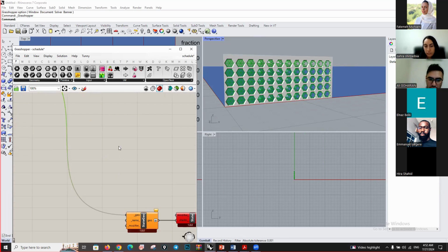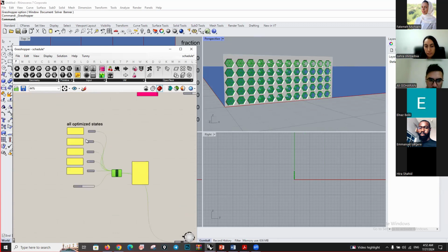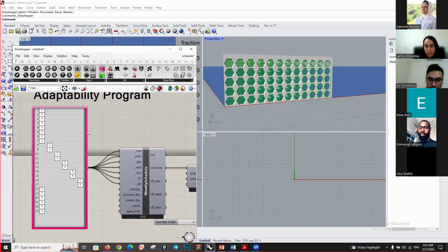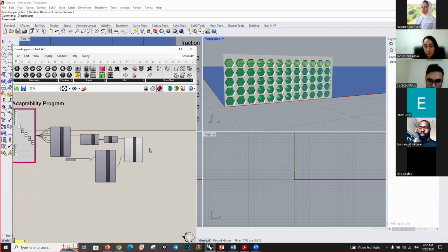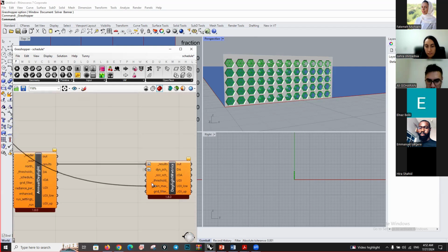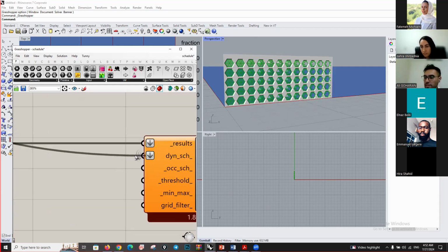After that, you can input its name. This name will be produced as a schedule, and after post-processing will be inputted here, and your dynamic facade will be moved according to your desired schedule, the one that you determine.